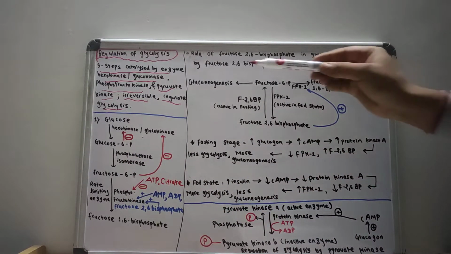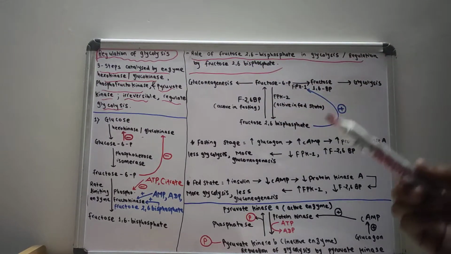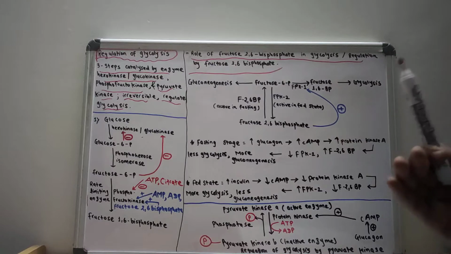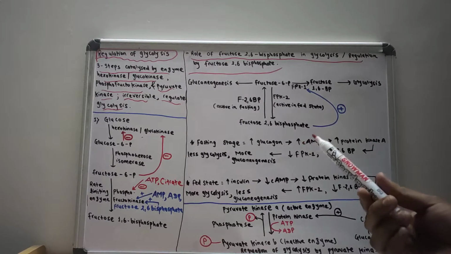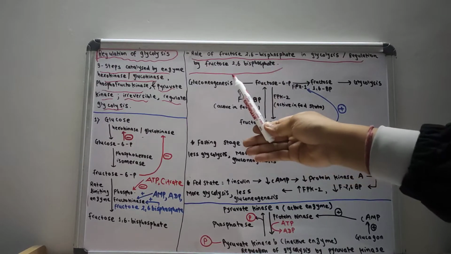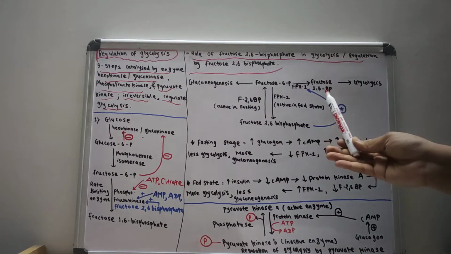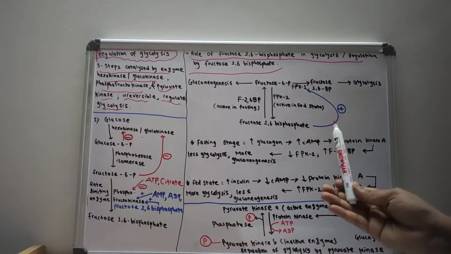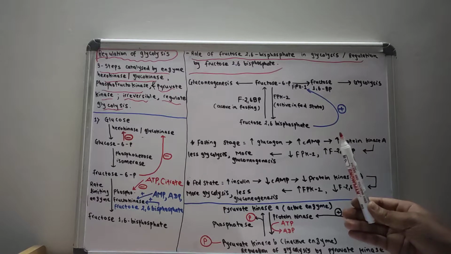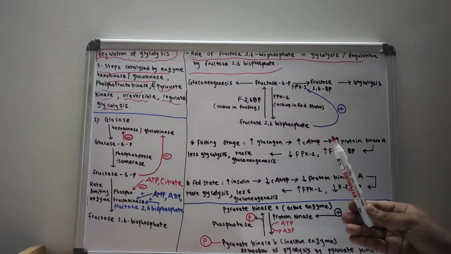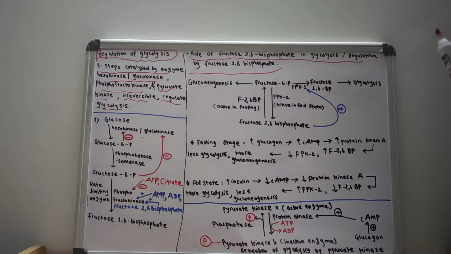Now I want you to know that the role of fructose 2,6 bisphosphate, or regulation by fructose 2,6 bisphosphate, is significant in glycolysis. It is the most important substrate that regulates glycolysis. I want you to know this reaction. Fructose 6-phosphate is the central compound. From here there could be gluconeogenesis. Fructose 6-phosphate is converted to fructose 1,6 bisphosphate by phosphofructokinase 1 and it will lead to glycolysis. Also you have to know that fructose 2,6 bisphosphate is considered to be the most important regulatory factor. It is also the activator for controlling phosphofructokinase. I want you to know that.